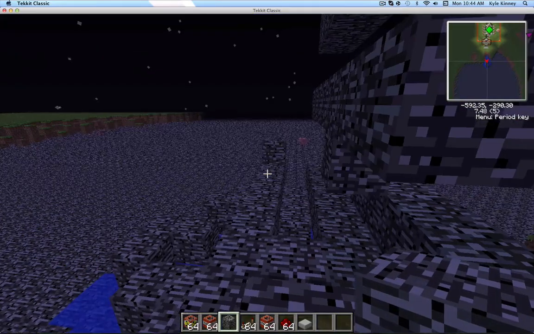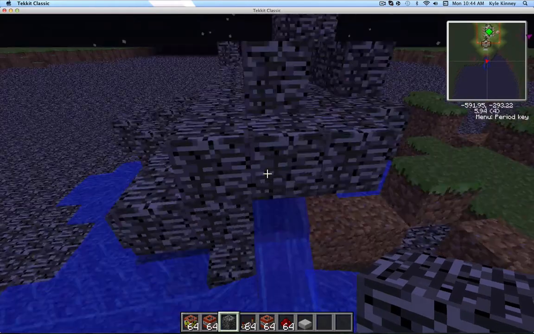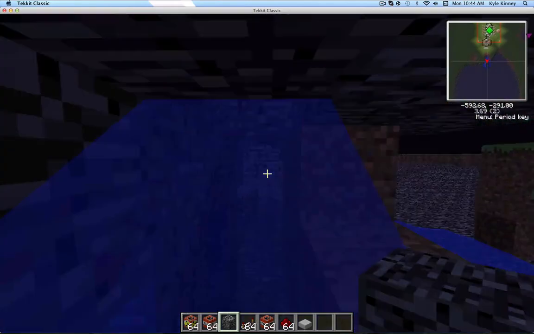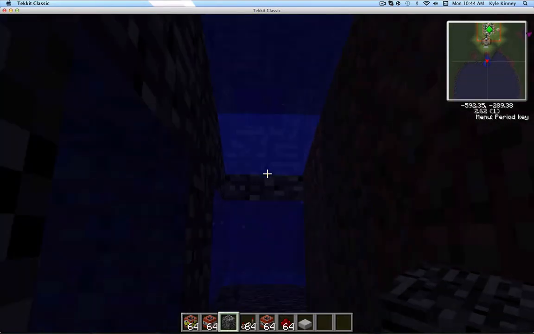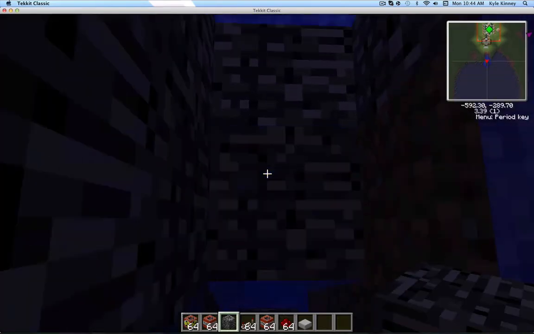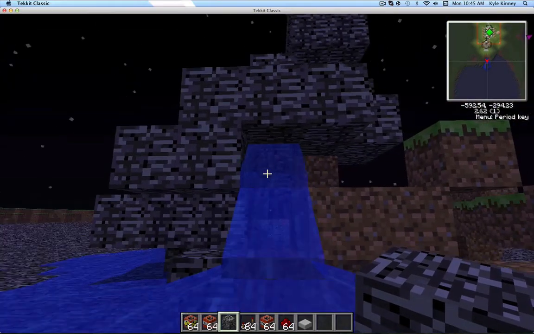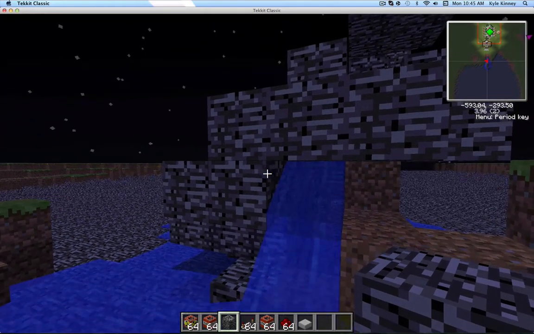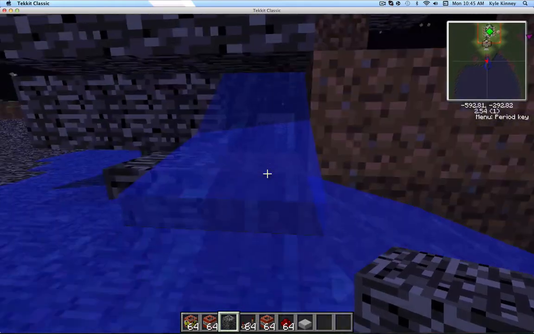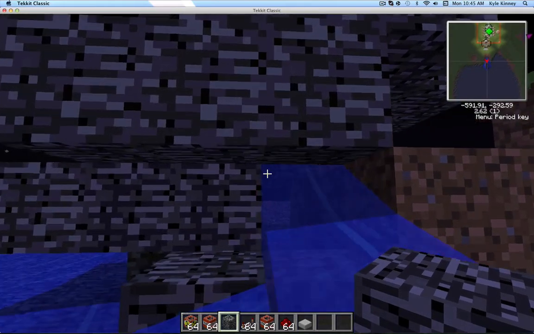Get rid of that. Okay, this is not working. If I could just cover the bottom with bedrock, it would be so much easier. Here we go. All right, so I'm just trying to get the source block covered up again. Once that happens, it'll stop flowing outward and it won't be as much of a pain in the butt.